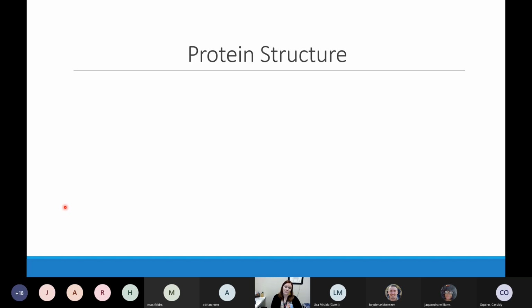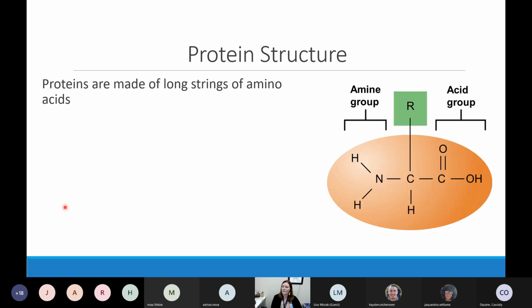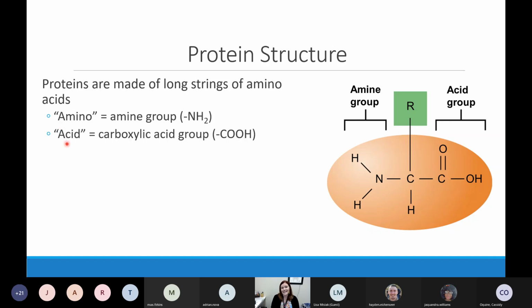When we talk about proteins, proteins are made out of a monomer or a subunit called an amino acid. So amino acids, like you can see on the screen here, get their name because of the 2 parts that they have on them. Over here on the left, we have the amine group. This is a nitrogen and 2 hydrogens. Amino in its name comes from the amine group, acid in its name from the carboxylic acid group, which is what we see over here.